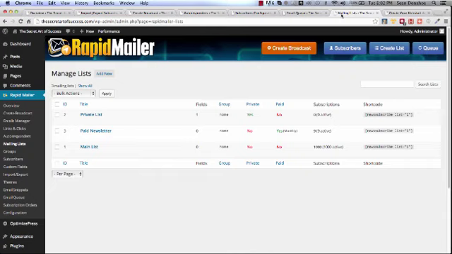And again, you can have unlimited mailing lists. There's no restrictions on the amount of emails you have in your system or the amount of lists. The more emails you have with conventional autoresponders, the more it's going to cost you. If you have, for example, about 50,000 emails, that can cost you hundreds and hundreds, if not thousands of dollars every month. With this, it's just a one-time fee.